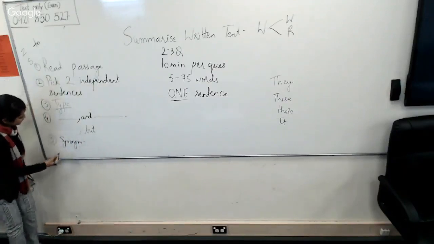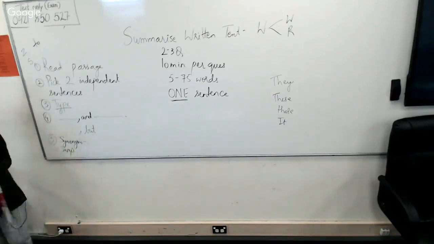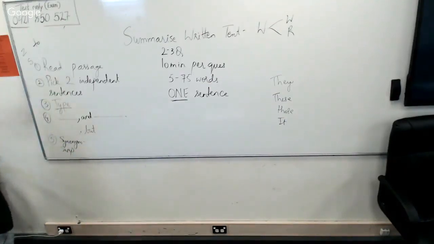Second change can be swap change. Swap is easy. If it's written A and B, you make it B and A. So if it's written red and blue, you make it blue and red. Okay. Whales and sharks, you write sharks and whales. Swap the place. That's it. That's the change for the computer. Okay.